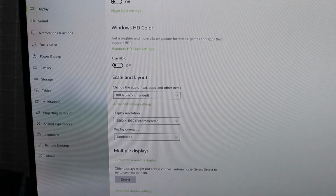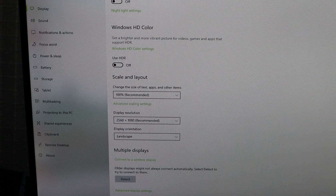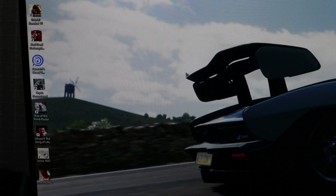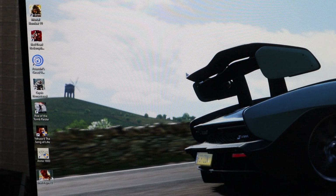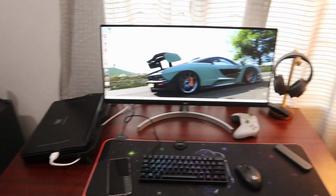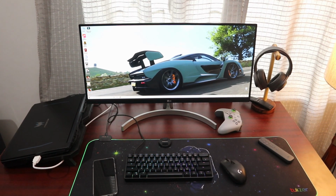Now the other thing you will want to know is how does it game? Are there enough games that support this weird resolution or not? I have quite old games also, from Rise of the Tomb Raider, which is 2015, to Max Payne, I think from 2011. All of these support widescreen and ultra wide resolution very easily, so there is no problem on that front at all.